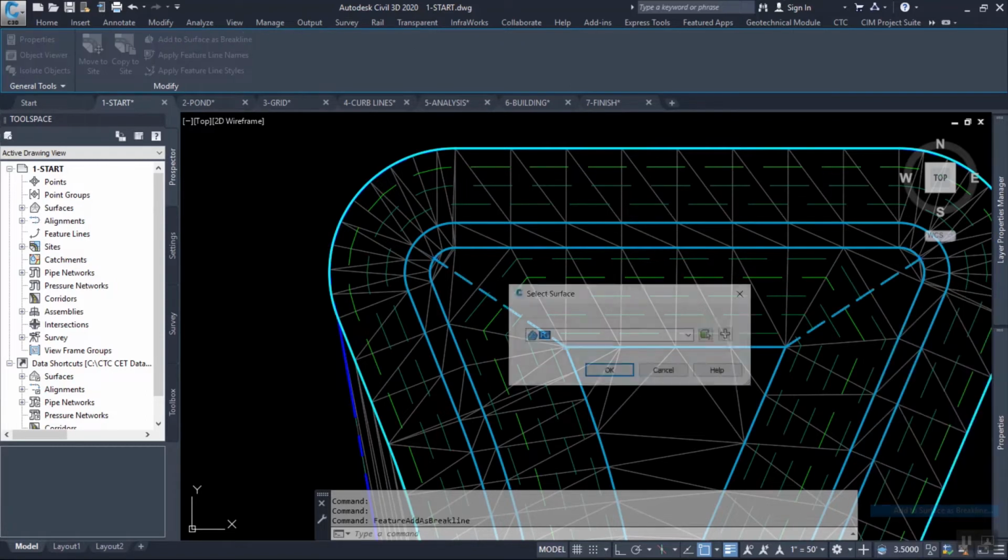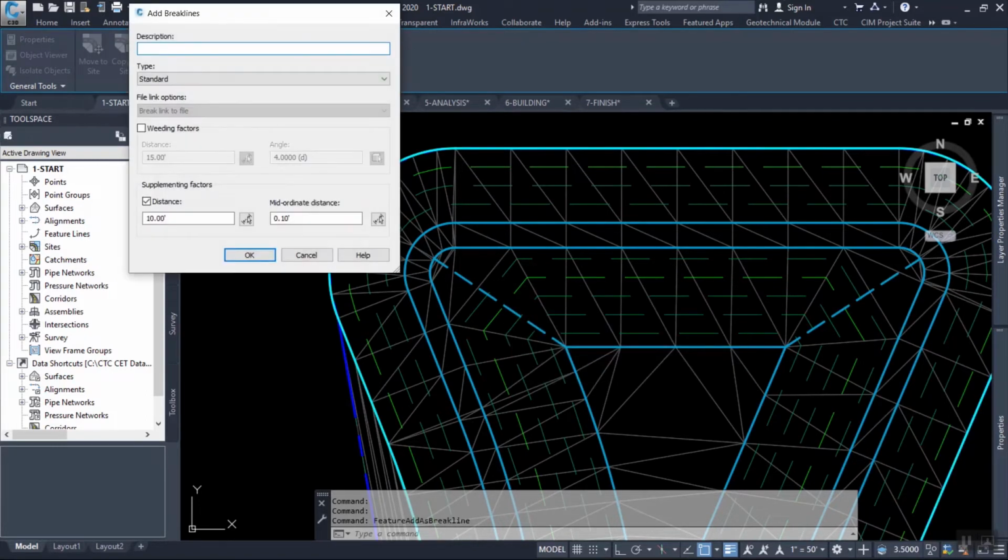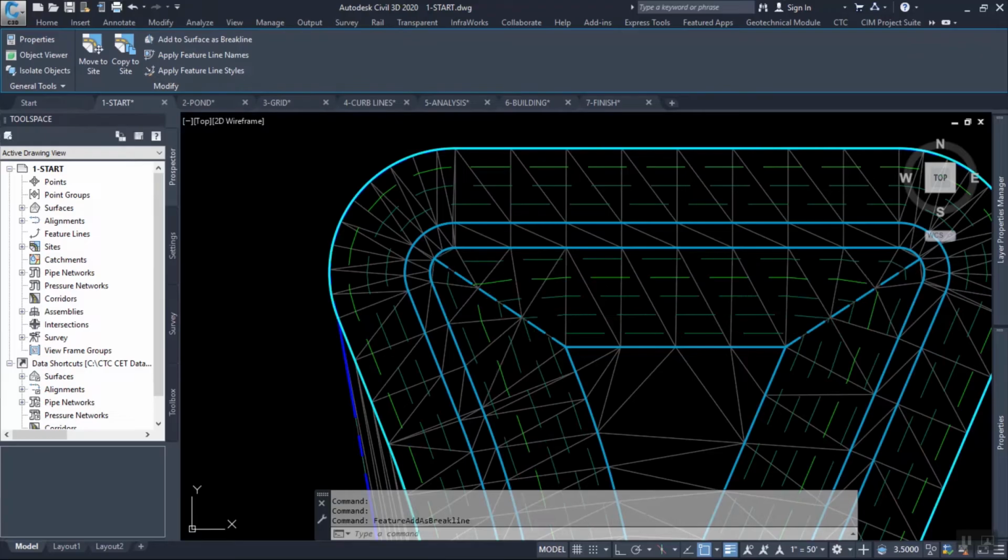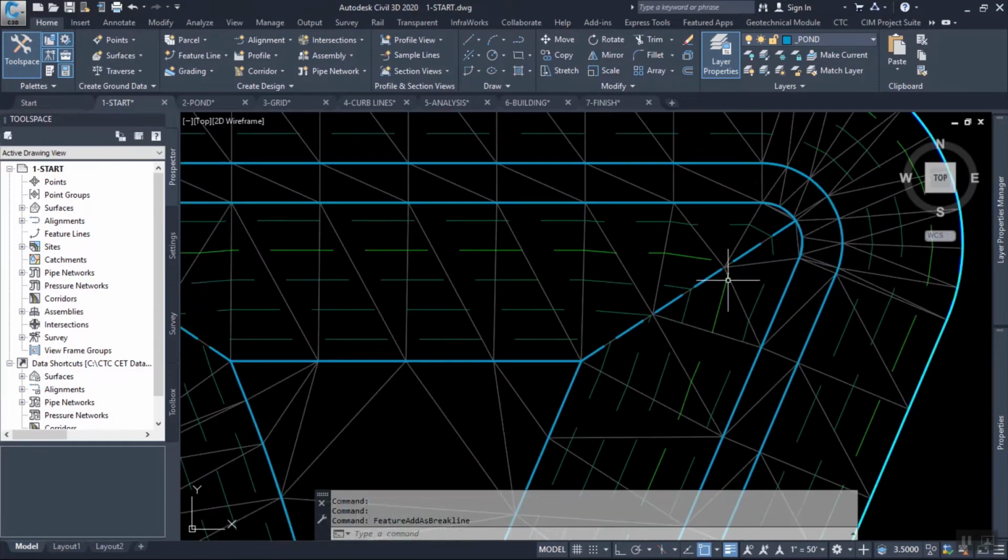Grab them both, add to our surface. Okay, default your template to these values. 10.1, those are good values. Okay, and it does what I want it to. Now why do we do that, and why do we not swap an edge? Because it's a break line, and if I move the break line around, the tin moves with it, right?